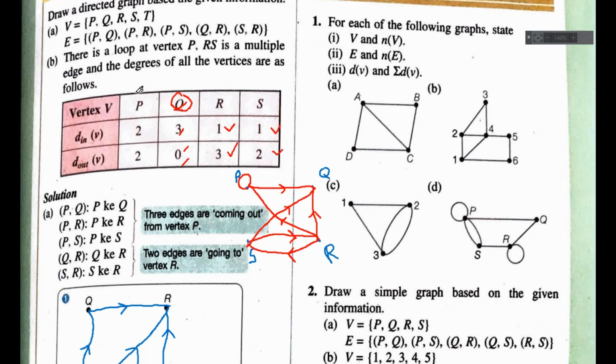Then we go back to P. Okay, this is a loop. For a loop, we have 1 in and 1 out. So left with 1, 1 here. So 1 line, another 1 line going in into P. So from this one, okay, going in into P. Out degree of P equals to 2. So this one, 1, 2. Okay, so this is the graph.